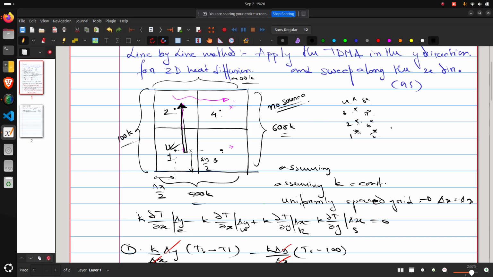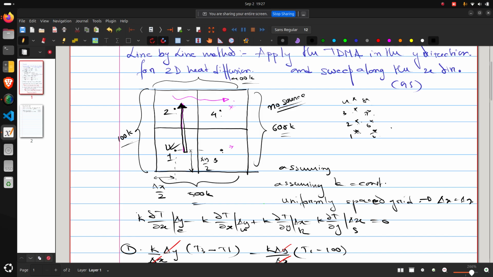So what does intuition tell us? It tells us that the temperature, which is bounded by a highest and a lowest value, inside the domain can never go beyond that, right? If it goes beyond that, it violates the laws of physics. That means that without any source the temperature is increasing, which is not possible, right? So we can intelligently take a proper guess value, which will help us to converge faster, right?